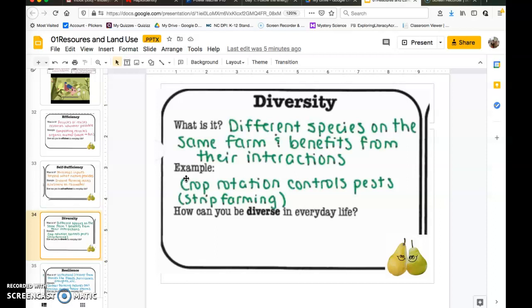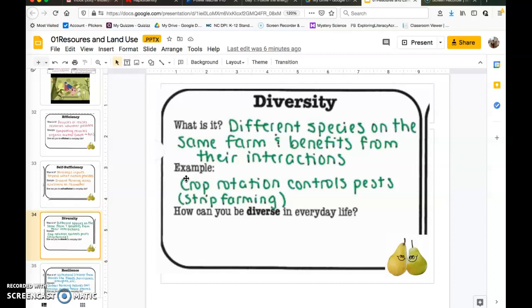Remember, we want to step away from the monoculture and go more towards polyculture. That means that we have different species on the same farm. So we not only have corn, but we have soybeans and we have eggplants, and maybe we even have some wildlife in there like chickens and pigs and cows. Each species is going to benefit from the interactions between each other, and it's going to start looking a lot more like an ecosystem, and again, less like a factory.